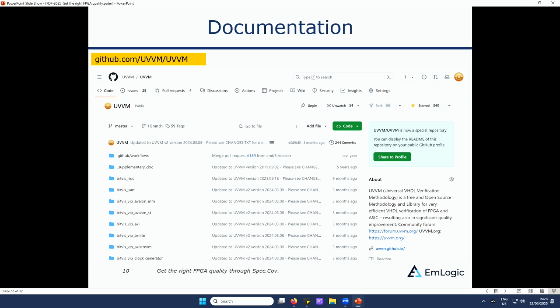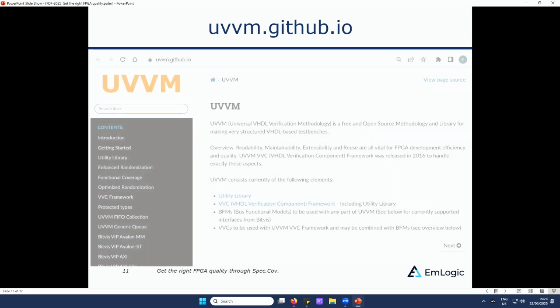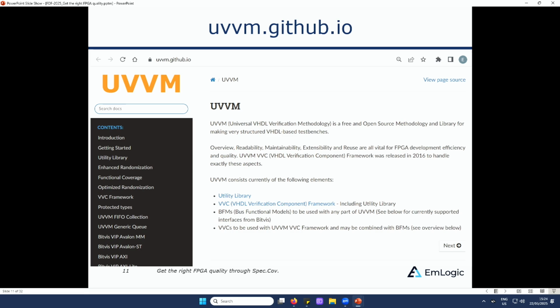So if you go into the GitHub, for instance, because that's where people normally start, then you'll find this page under UVVM. And then down to the right there, you'll see there's a link to github.io. And if you go in there, you'll find the proper documentation. You find that also in the download, but this you can find on the web.